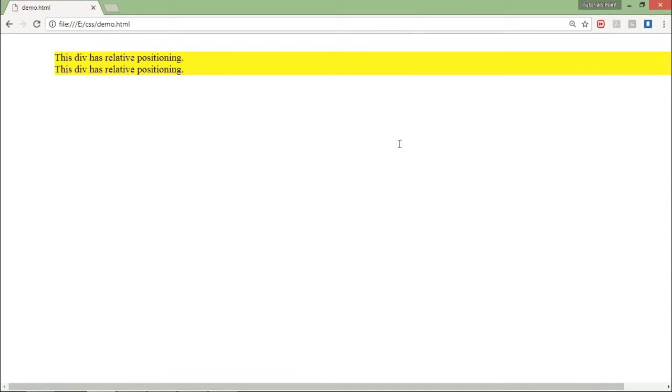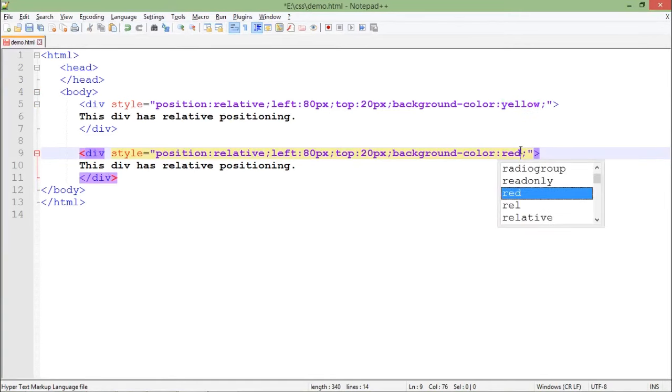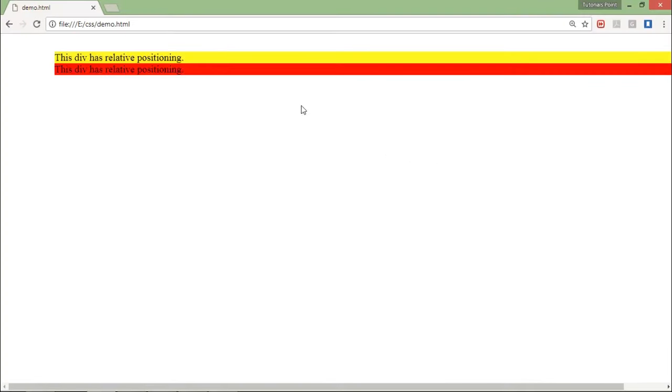So you can observe that both are coming separately. Let me just change the color as well. You can see the second one is the relative one, the second div which I just added. Because I have passed the same left and top values in both the divs, still they are not crossing each other.